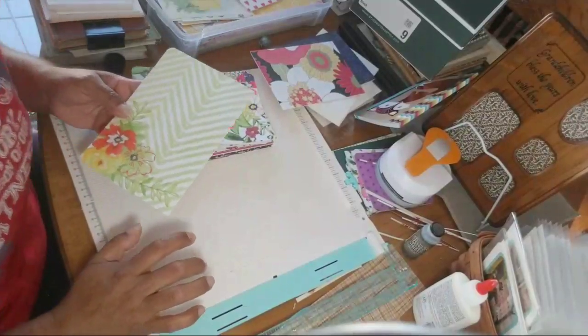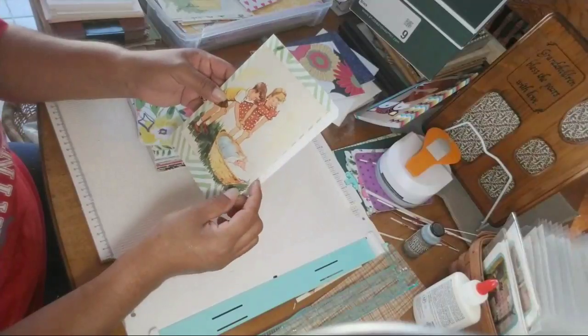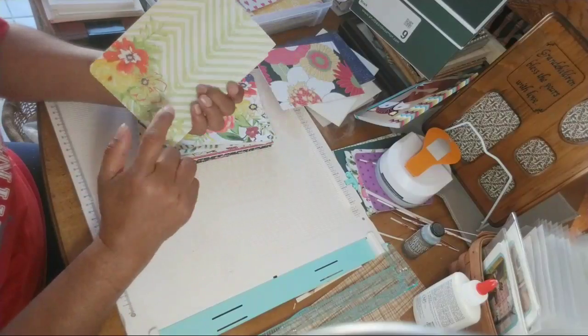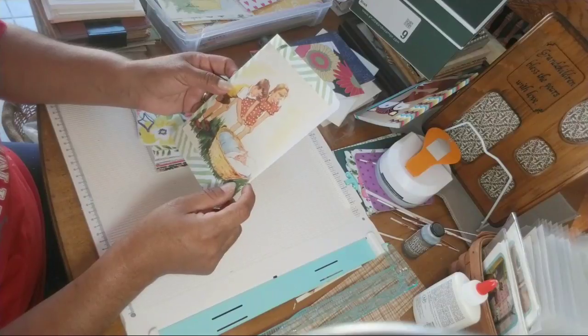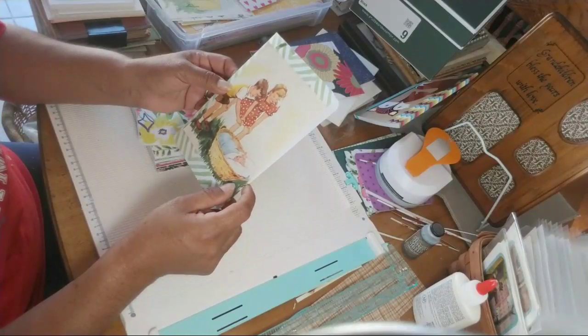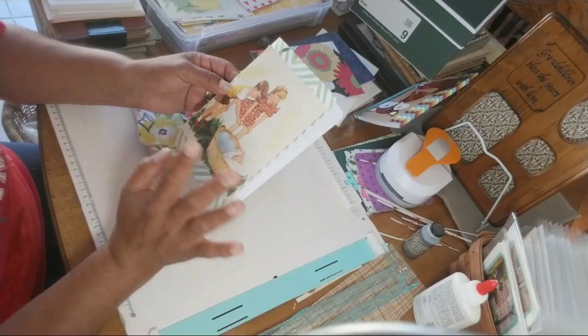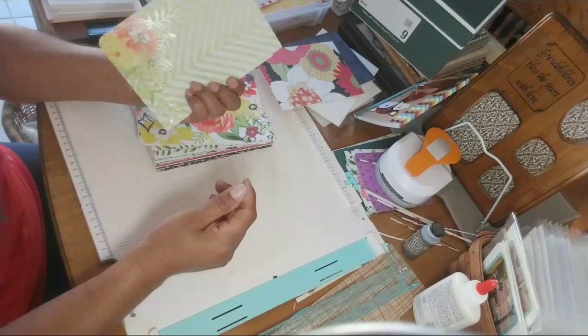Yeah, thank you, Thrifty. Yes. What was I going to say about having this on the back? I just lost my train of thought. Oh well, I'm sure it'll come back to me, maybe in the next station. Get it, train station? Okay, never mind. I'm getting silly now. Okay, yeah, so that is really pretty.